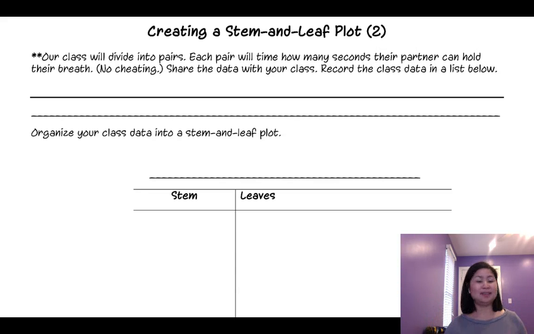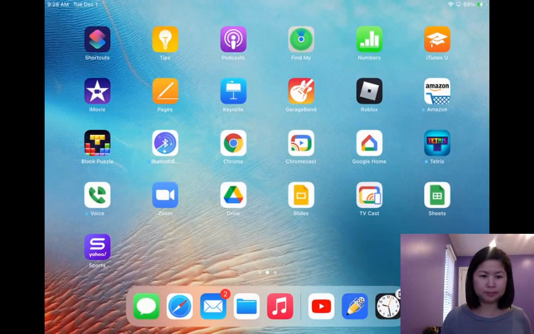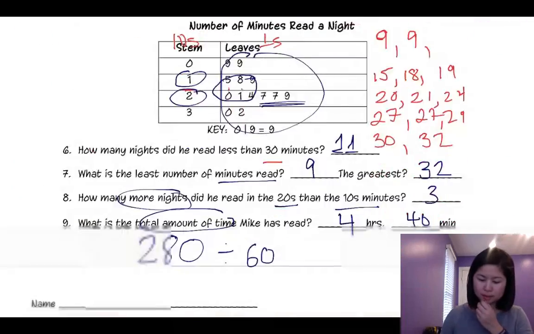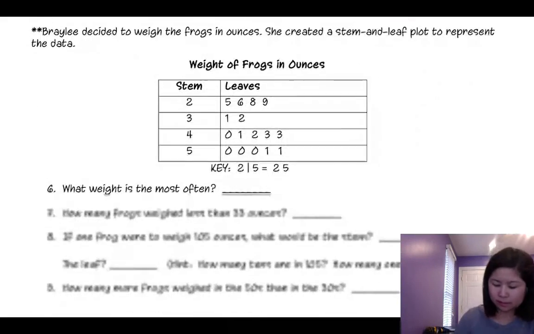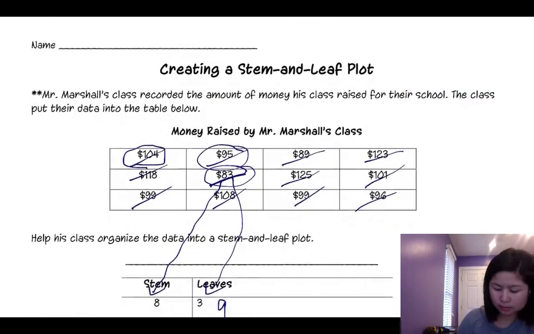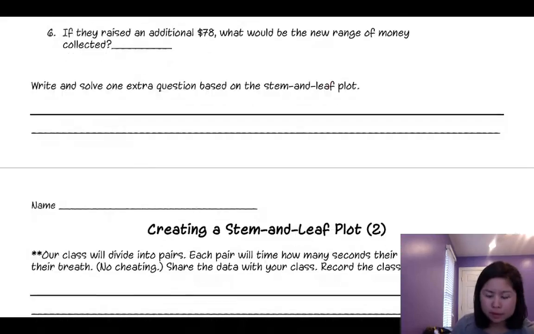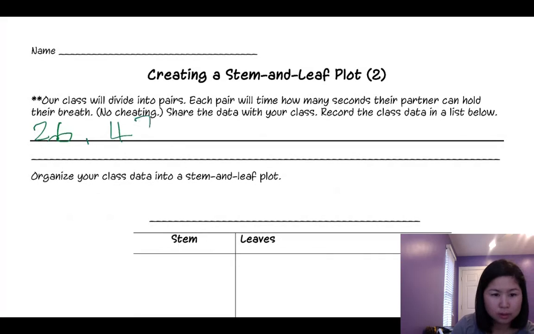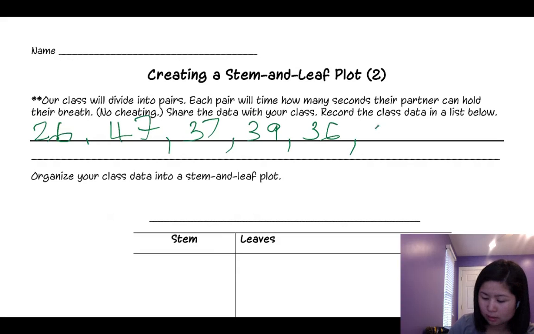All right, that was fun. I'm going to ask you to share yours, and I'm going to jot it down. We're going to use it. Okay. Hold on, let me go back to the right screen. Okay, for me, 26. Okay, 47, 37. Wow, you guys are really good. 37, 39, 36, 50. Wow.